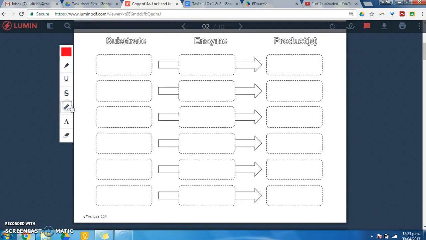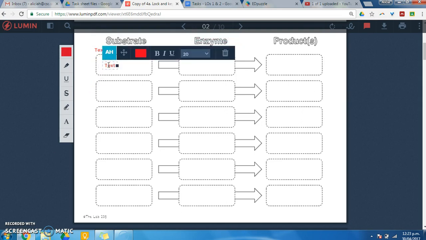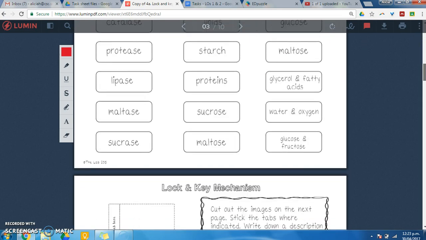Now if we write, hopefully, that might not be quite so easy. We will type into this box instead. Protein. So, protein, we got that from the list down here.